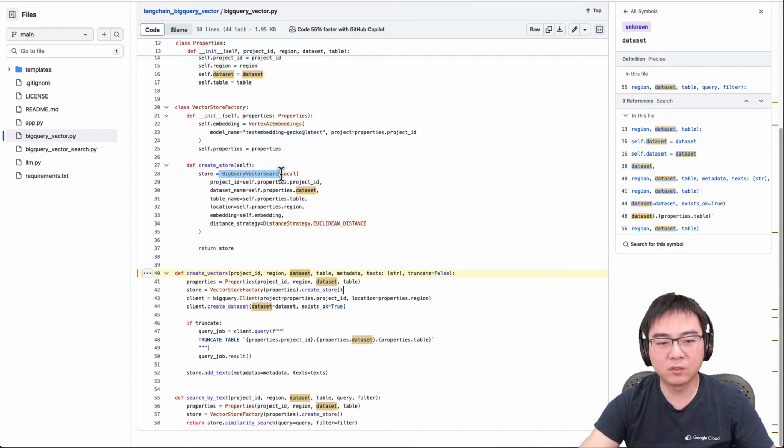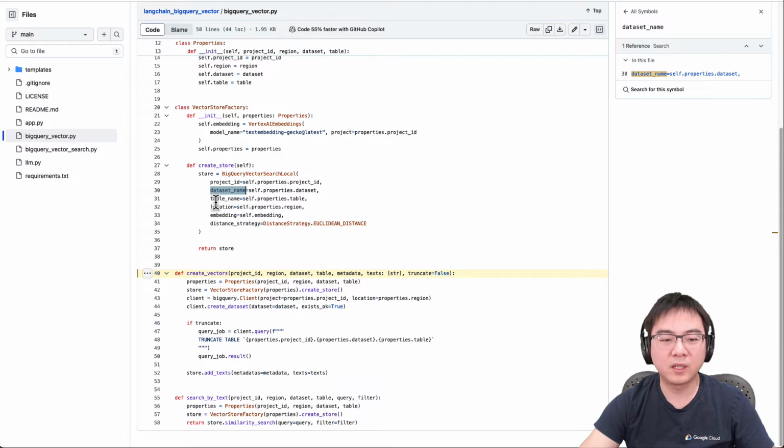This is a Langchain provided class that allows you to do a number of things. It uses a project, dataset, and table combination to create a default table for you, based on a certain schema, to store your vectors. I'll show you what it looks like in a bit.